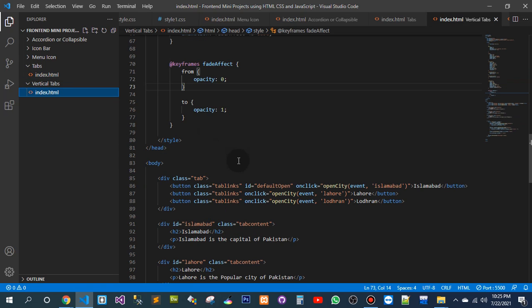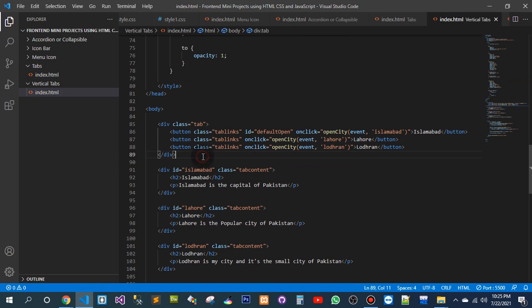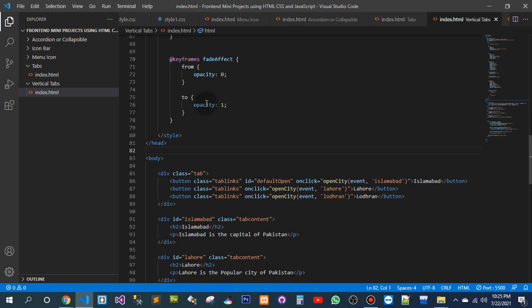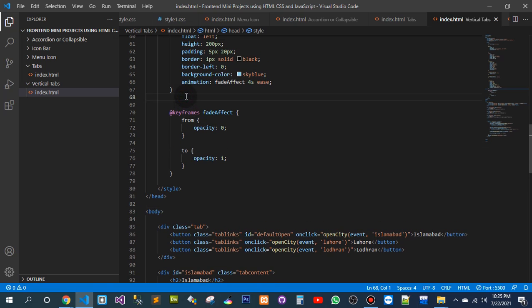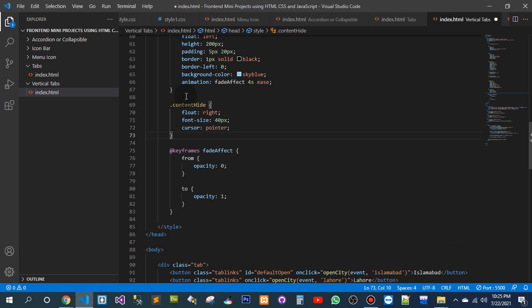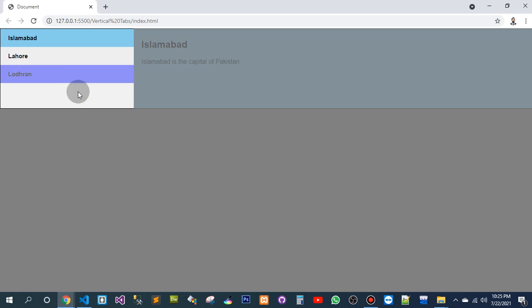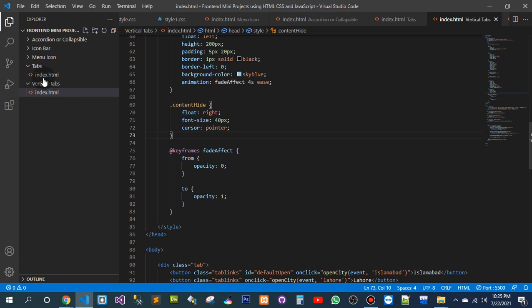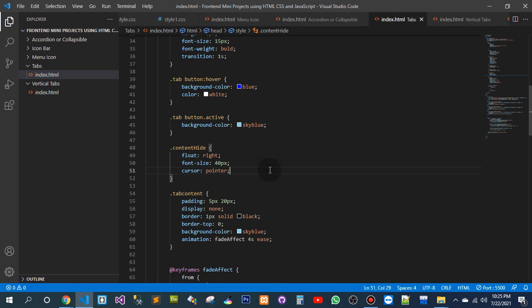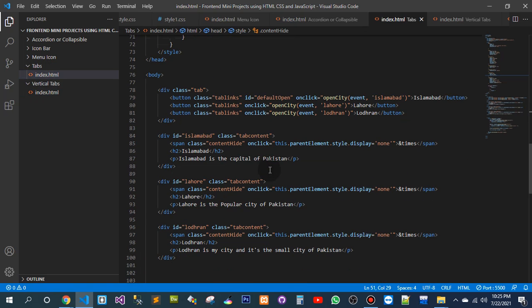So here the class should be here. Now we need to add the times.